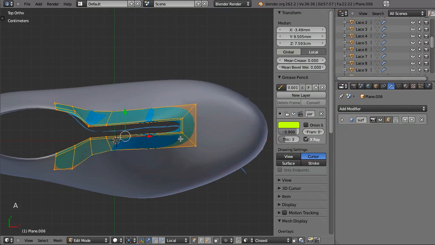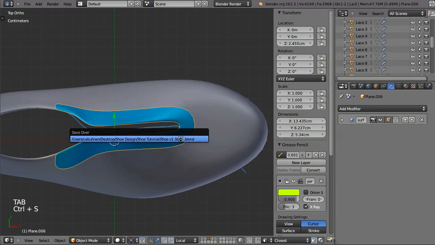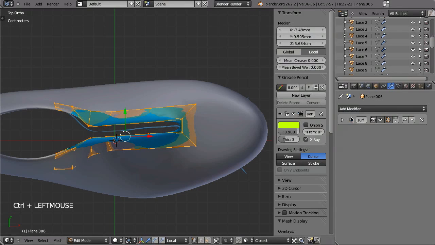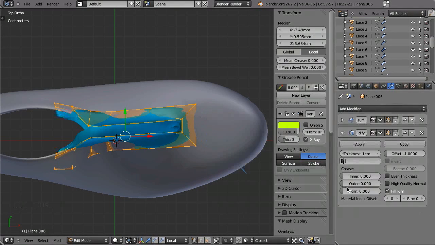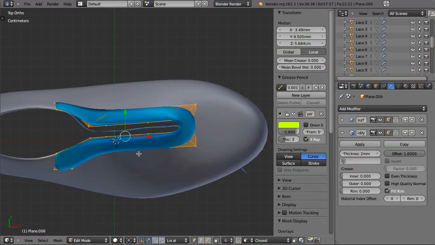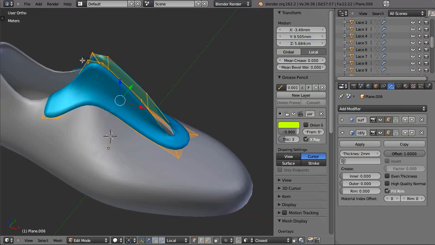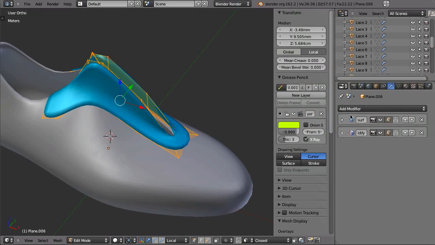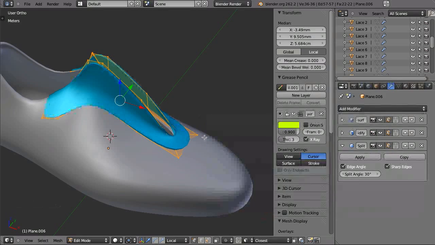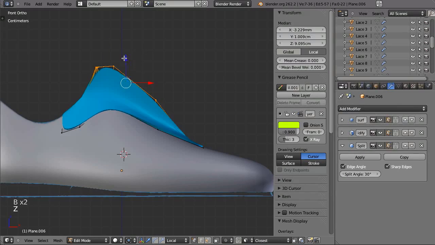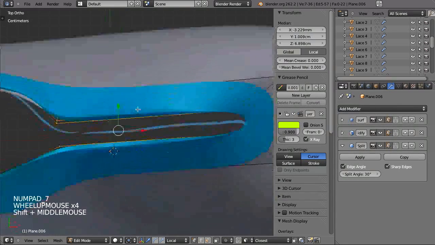And at this point, maybe, let's see, say first, we could, with G and Control, snap it back down. That looks pretty good. I'm going to add Solidify Modifier 2 millimeters here because that part is actually thicker. Going to move it to the outer part. Oh, interesting. Those points didn't move down. Hold on, 1 second. Let's add the edge split. Maybe those little refusers we have to adjust them by hand.